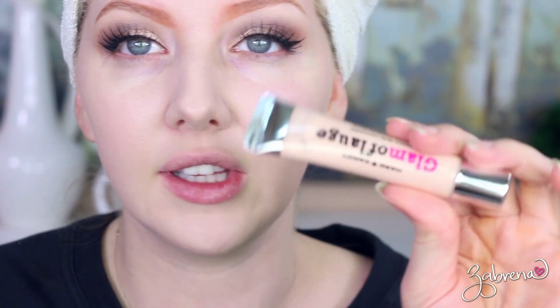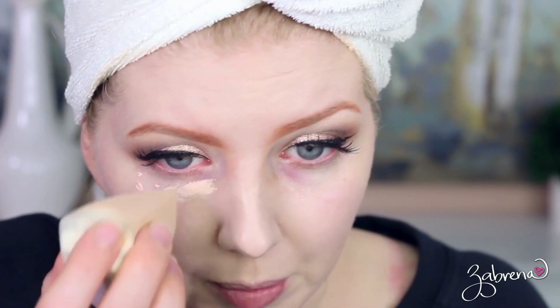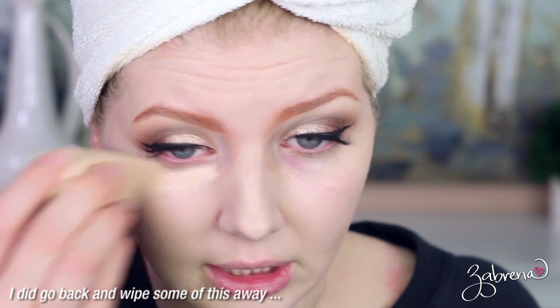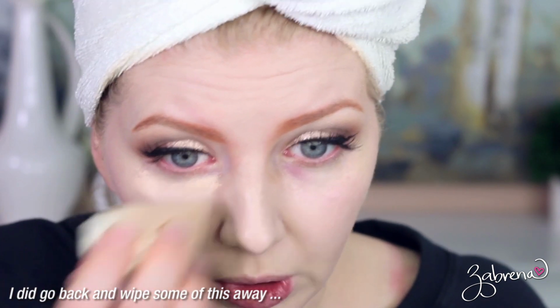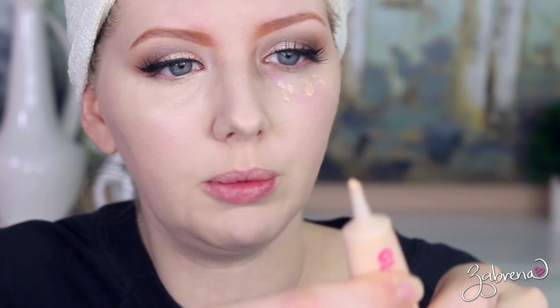But I am going to be testing out the Glamoflage Concealer. The shade that I'm using here is Fair. Last time I tested this concealer, I wasn't a fan. We're going to give it another shot. I remember it was a very thick concealer, so I'm not applying much at all. I know this looks like a huge amount, but it's really not. I only put like 3 dots under my eyes. No, it's getting runny on me. This is one that you have to mix in the tube a little bit before you apply it. Decent amount of coverage, and it looks good right now. We'll see how it looks at the end of the day.